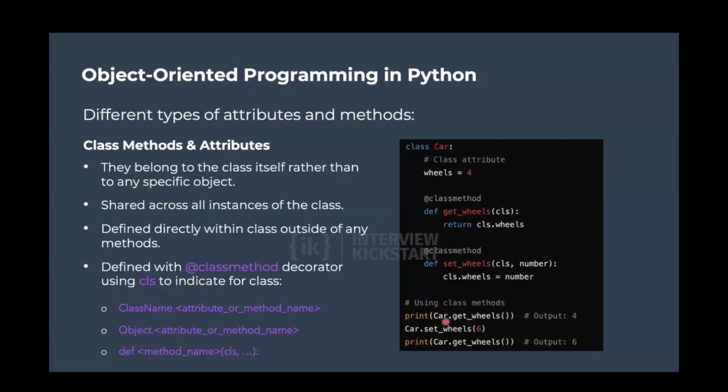You can also use the name of some instance, but even without defining an instance, you can get access to these methods by writing the name of the class dot the function, right? Here I will get the output 4 because originally the number of wheels in this class is 4. Then you can use set wheels to set a new value for the number of wheels, which is just imaginary here, and then get the number of wheels. It will give you 6 this time.